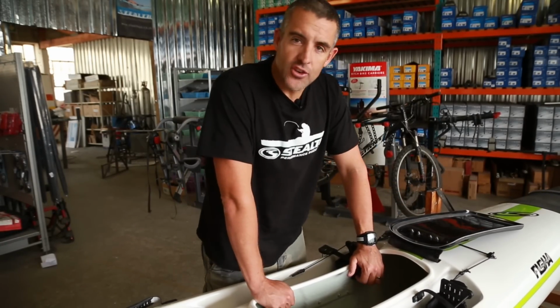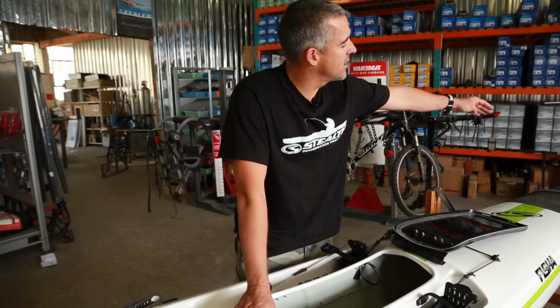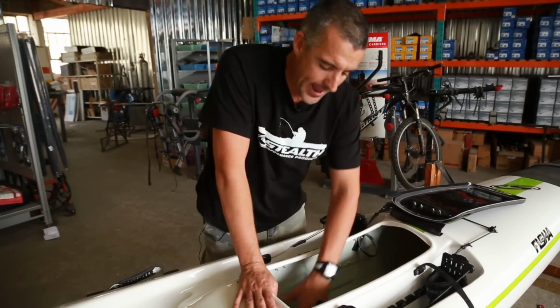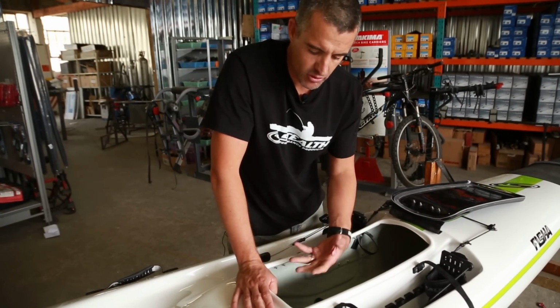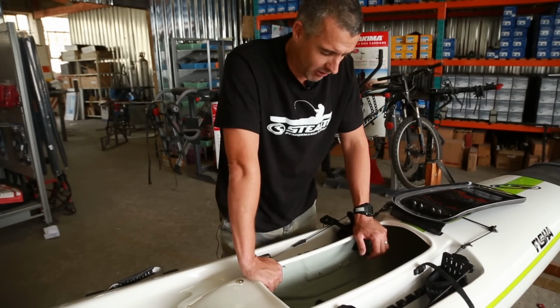Then we have the large central hatch. The hatch runs basically from the middle of the seat all the way to the end of where the front bung is. It allows you to put your rods inside, your gaff, a whole lot of tackle, bags. There's plenty of storage space inside this large central hatch. So you can store your fish, your tackle, clothing, bait boxes, you can store a lot of stuff inside the central hatch.